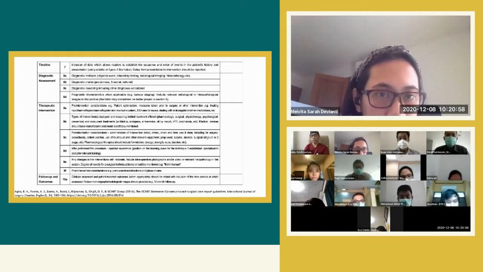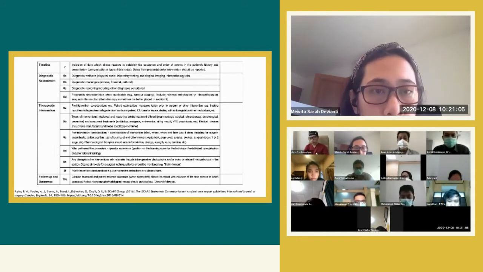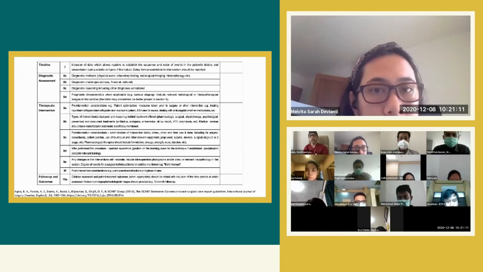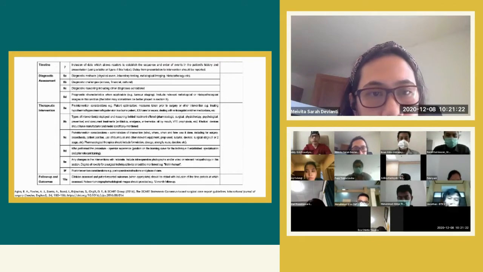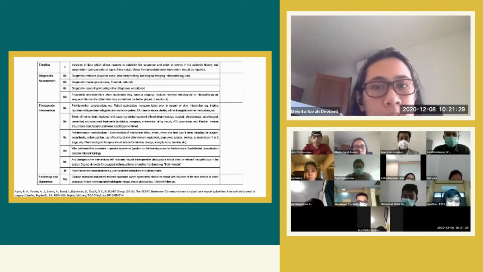And then we move on to the diagnostic assessment, including the method, what we do to the patient, whether it is physical exam, laboratory, or etc. And then what challenges we might find when doing the diagnostic, whether it is financial or access to the test. And then the reasoning is why we are doing that kind of diagnostic. And the last one is the prognostic characteristics, for example, the tumor staging.